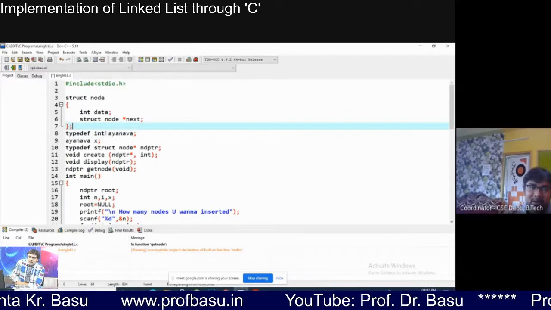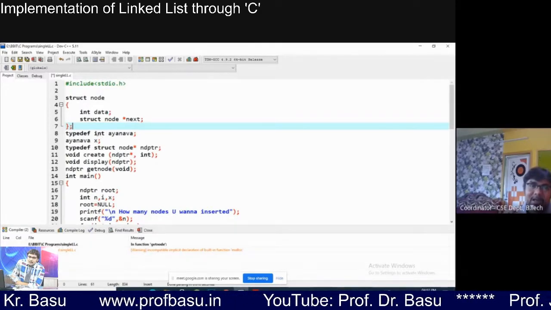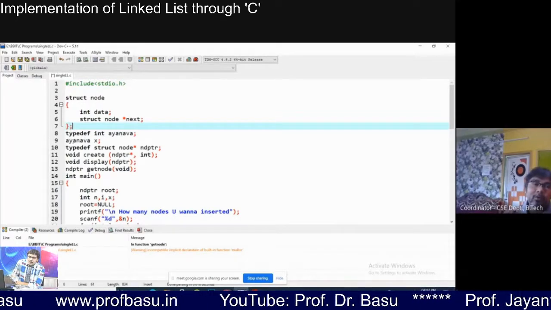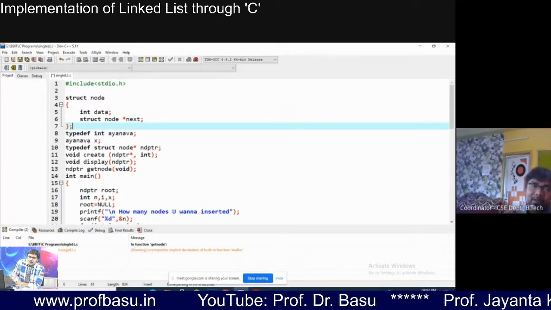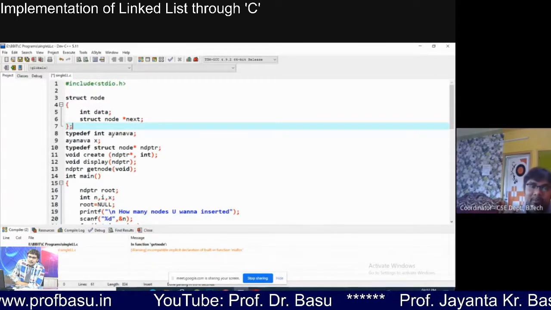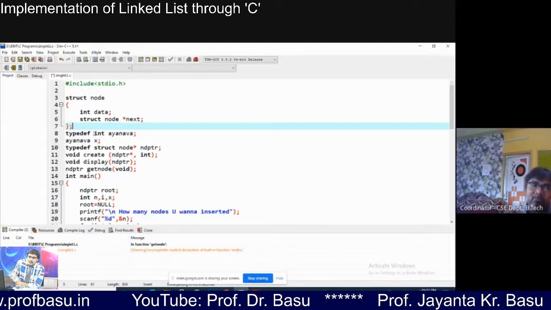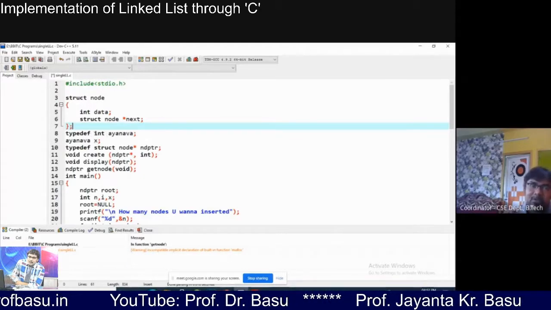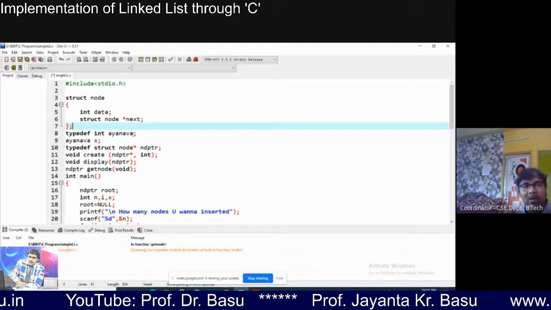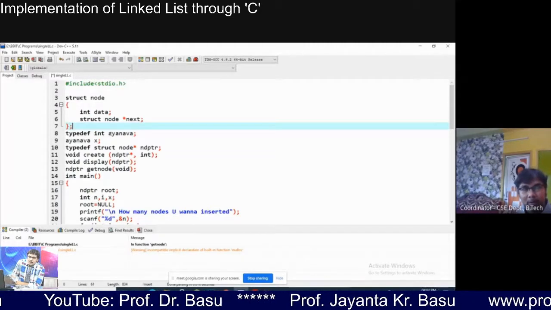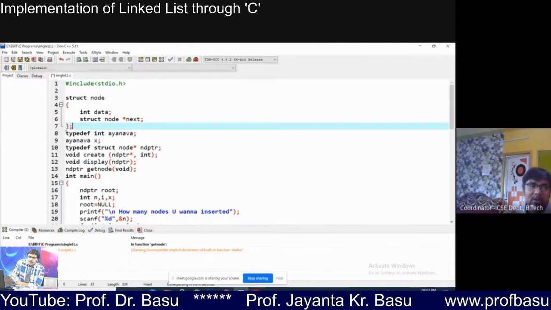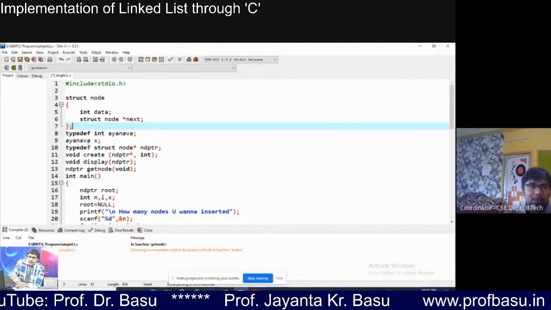Right? Got it? I am giving another name. Yes, sir. So wherever I write above, that will be treated as a type, int type. This type is replaced, this int is a primitive type. This primitive type is getting replaced with another type according to our choice. So this is the main purpose of typedef.